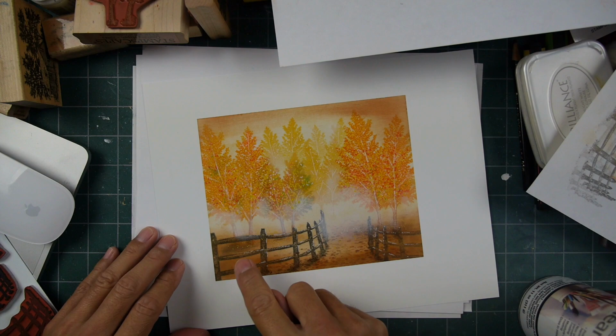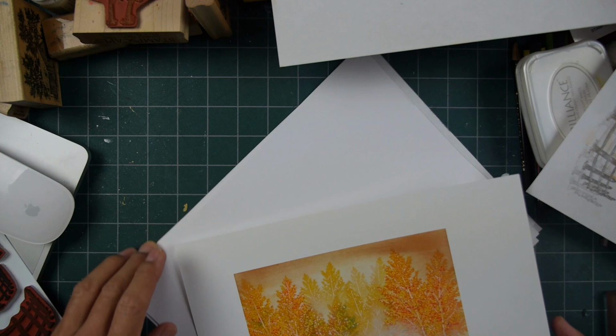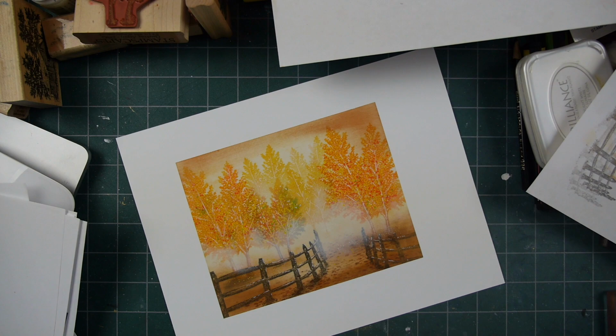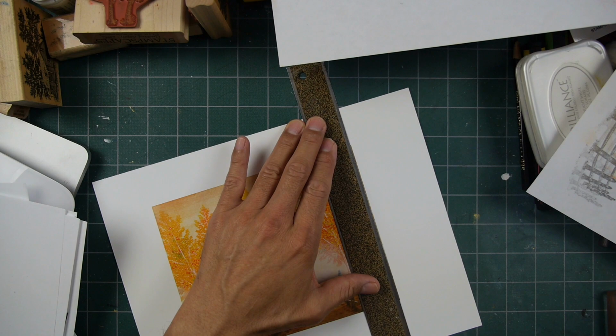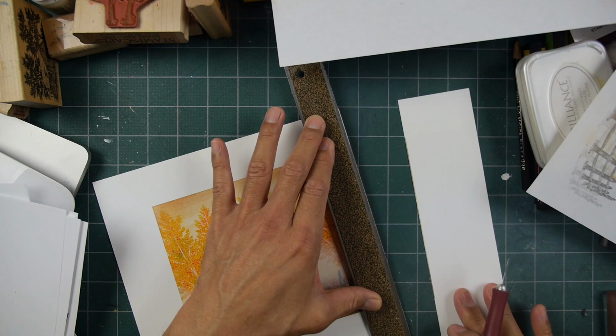And what I'm going to do is I'm going to trim this. I'll trim away a slight bit of the vellum along with it to give it a nice flush trim. All right. So I have my straight edge here. I guess you can use a paper trimmer too, but I didn't take the time to really mount this straight. So just line it up, but I have, I don't know, probably like a millimeter or so of the vellum that I'm trimming into. And you get a really great cut like that, okay?